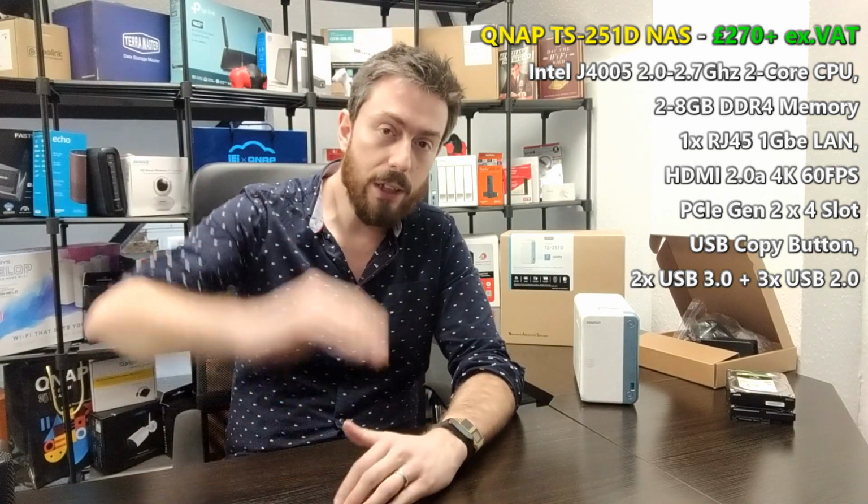It's part of the new series from QNAP, entering into their latest range of NAS devices for home and SMB users. Now, this device, the 251D, is the follow-up to the 251B, which in turn was kind of the follow-up to the 251 Plus. It's been a series of NASs from QNAP that was never designed to hit the tippy top. It was never designed to aggressively take on the top quad-core user market, the power 2 and 4-bay user. It's been designed in the middle. It's designed for users that want all the features and functionality of NAS, and they want all of the port performance from day one, but don't want to break the bank.